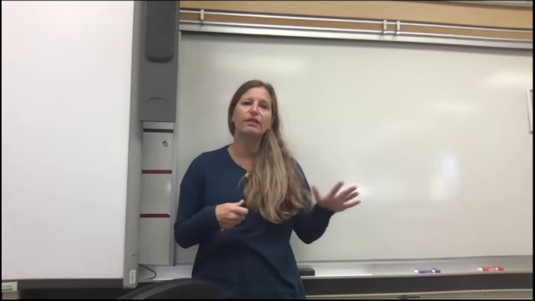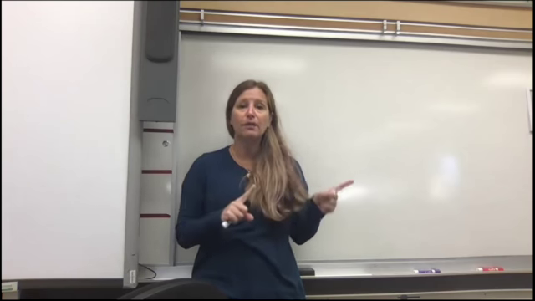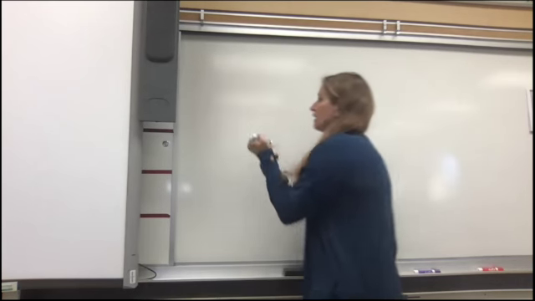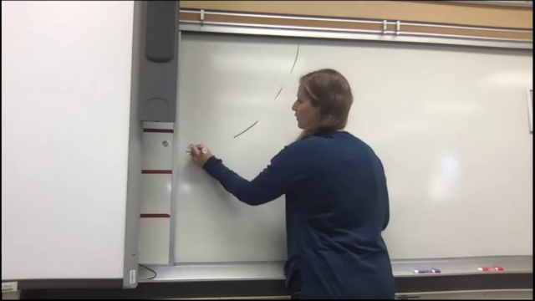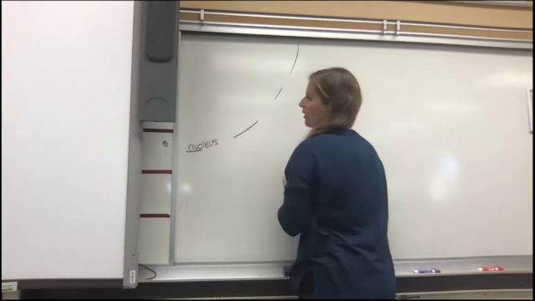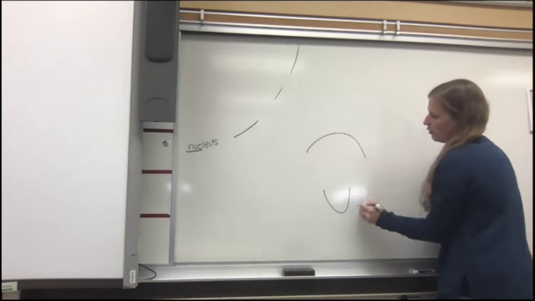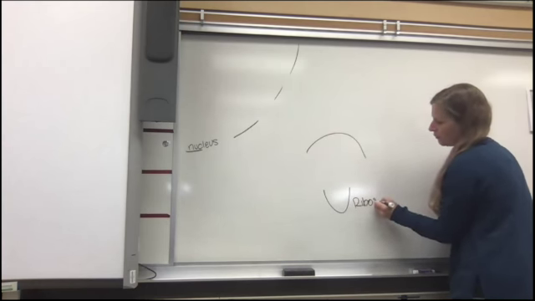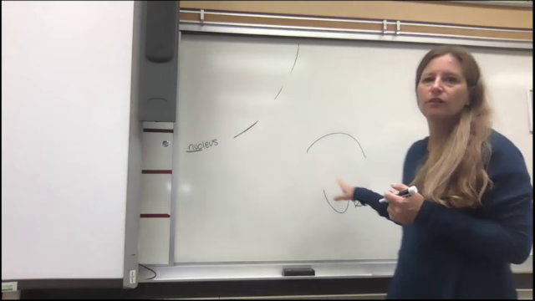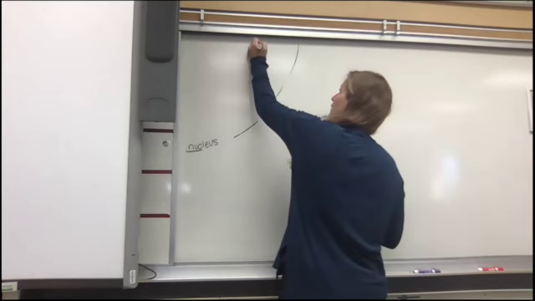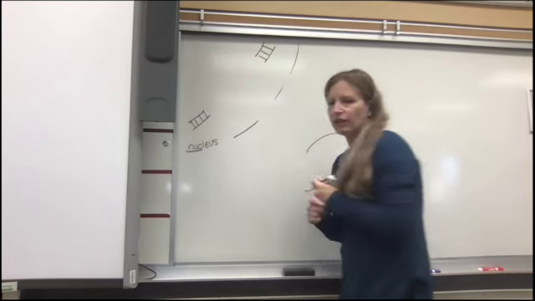Pay attention to these different steps. Step number 1 is transcription. We need to rewrite the message. Now remember, your DNA is found up here in your nucleus, and it can't leave the nucleus. That poses a problem because your proteins are made in the cytoplasm on the ribosomes. So somehow we have to get the instructions from the nucleus to the ribosome. So up in here we have your DNA, and it's hanging out in the nucleus.